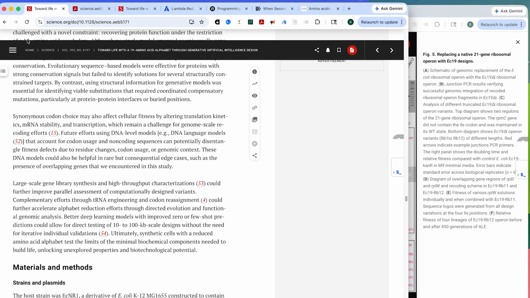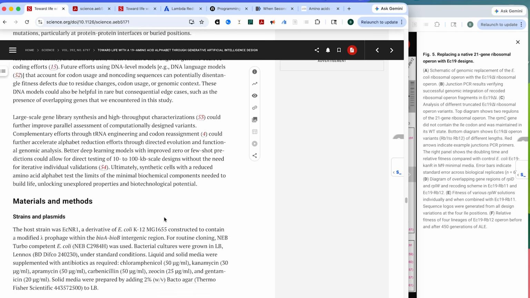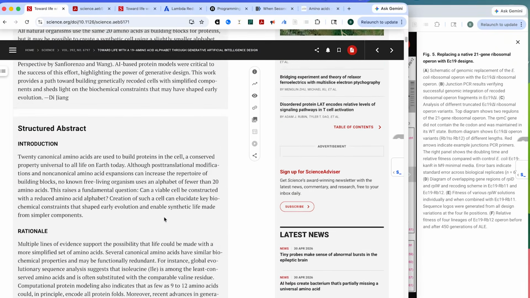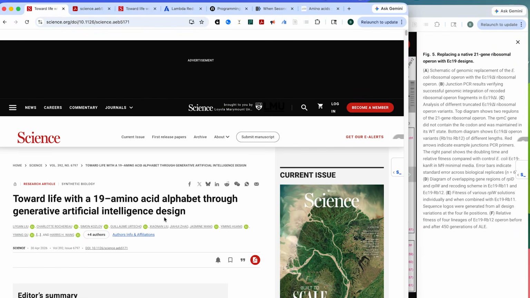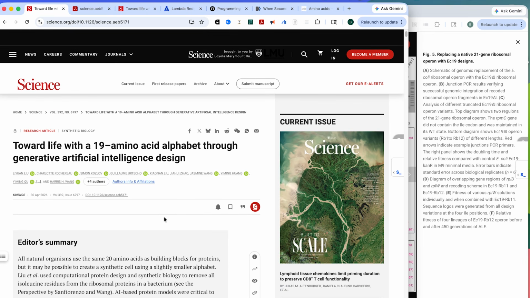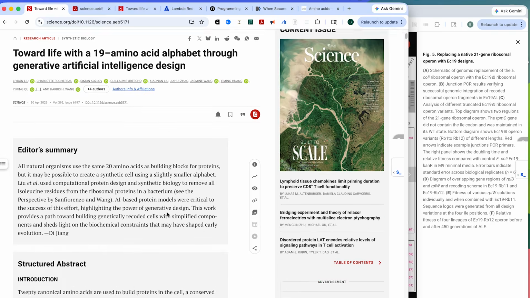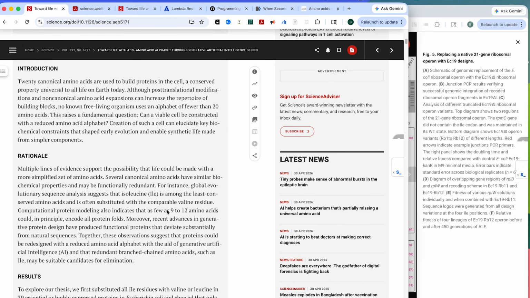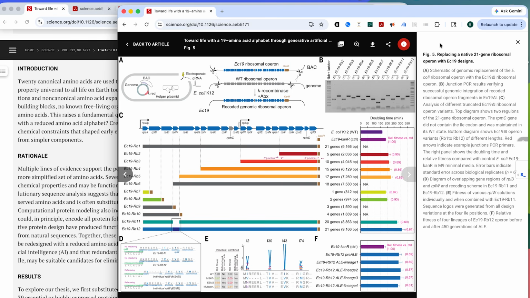So this is a really cool first step, and one of the challenges is to take this not just to the ribosome, but to other parts of the cell. If you think about all of those changes you need to make throughout the genome, is it then easier to just try to synthesize things from scratch or make the changes in the cells? How are you going to verify all these changes? There's a lot of different things that need to go into this, and a lot of thinking.